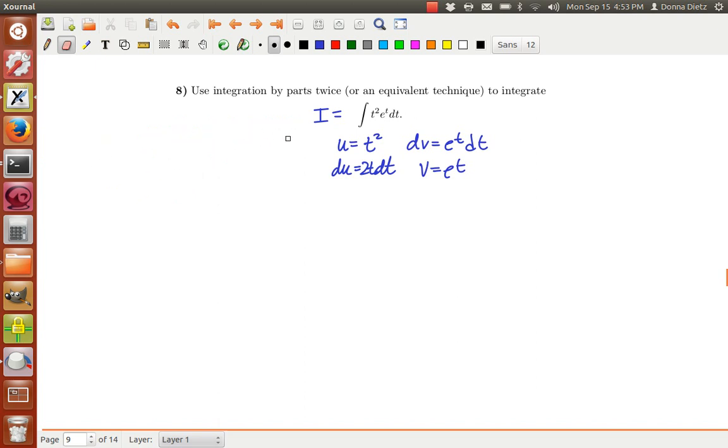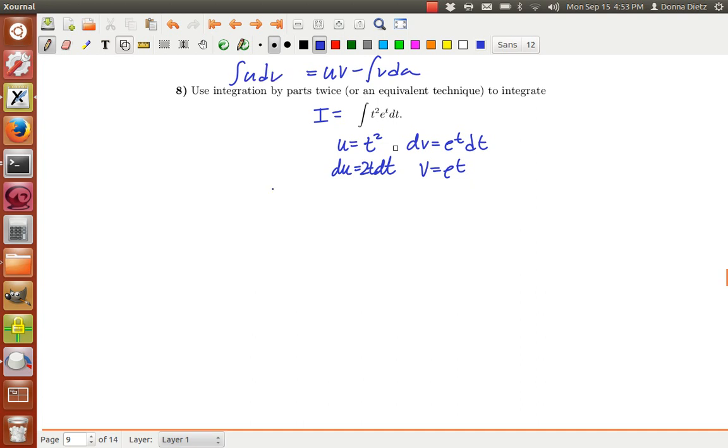Okay, but then when you're doing uv, this is integration by parts, these pieces have to all be represented exactly. There's no leftover square roots or pieces of functions floating around to keep track of. Everything has to just break down as a product of u and a product of dv. Okay, so it's a different technique. All right, so we go ahead and we use uv minus integral v du, by whatever mechanism you memorized it.